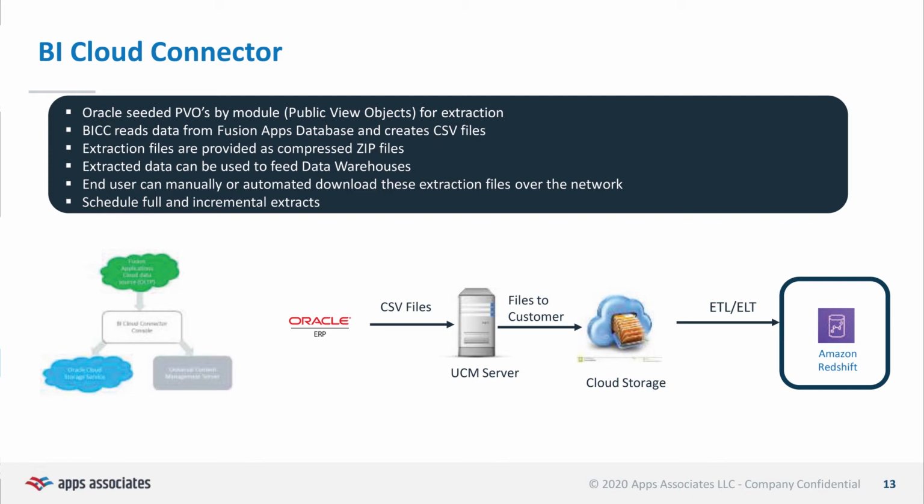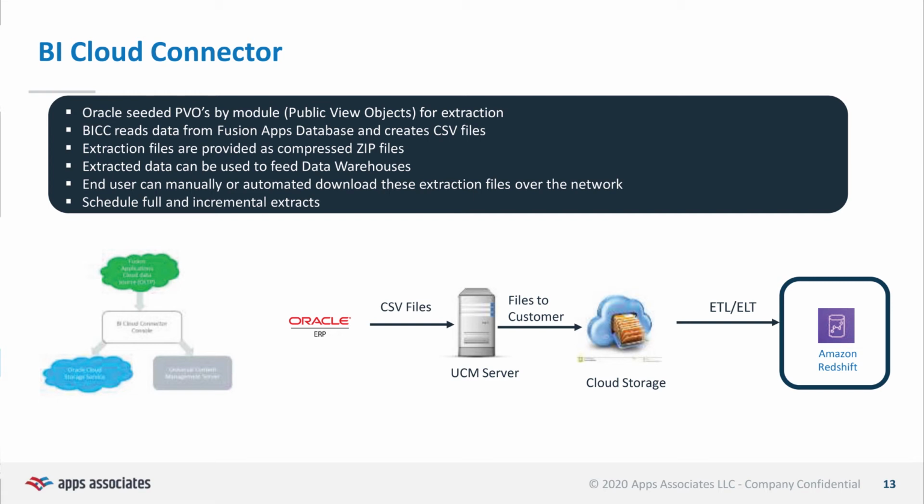What you need to access BI Cloud Connector or UCM is two roles. One is the BIACM_ADMIN role for BICC, and BICC_UCM_CONTENT_ADMIN for the UCM. These two roles are needed to use BICC and the UCM. Once these files are available, you can use any ETL or ELT tool to load into a data lake or Redshift for enterprise data warehousing and reporting. Once the data is available, you can use it as is, or you can transform data into a user-understandable format.